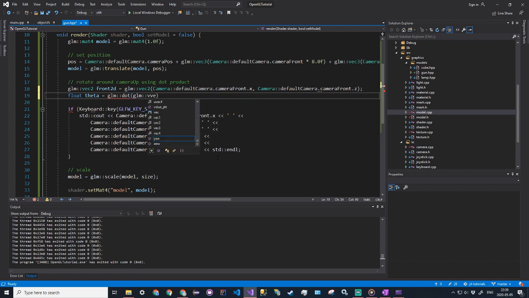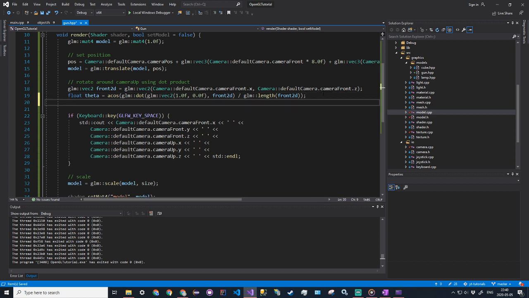So glm::vec2 of 1.0f and 0.0f just for the gun direction, and then front2D. Then we have to apply our operations to this, so we take the arccosine of that dot product divided by the glm::length of front2D, where length just gives you the magnitude. And just make sure that everything is in the parentheses there.